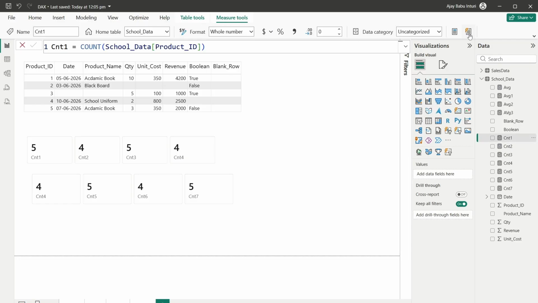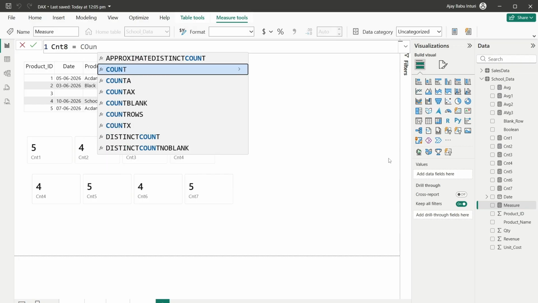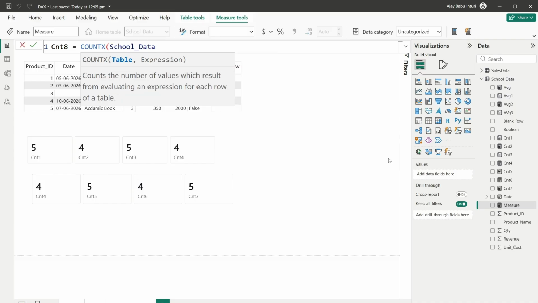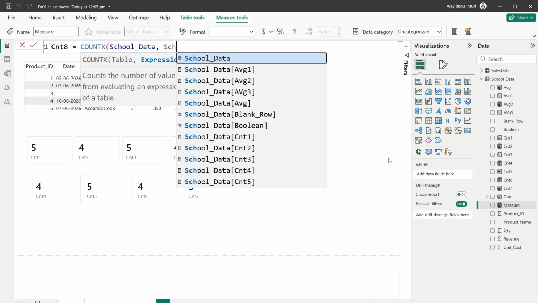I'm taking the count function, count 8 equal to COUNTX of, as per syntax we have to provide the table name first and then the column name. School data. Then I'm going with the product ID column.